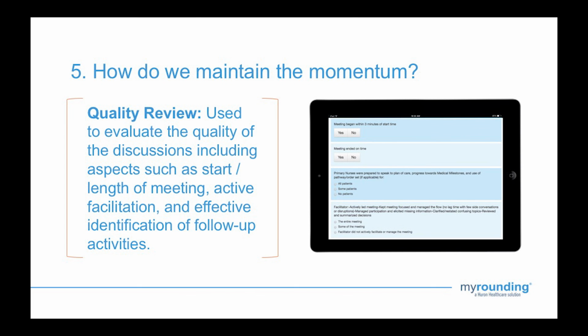Yeah, I think it's one of the best ways to keep leadership engaged in this process, the C-suite engaged in this process, so that the care team really does feel the importance of this meeting. Even if they didn't already feel the importance of it, probably something's a little bit wrong with the efficiency or effectiveness of the meeting. But if they ever had a doubt and you have one of the leaders of the organization, CNO, CMO, it could even be nurse directors from other units, whatever the case may be, doing the quality reviews, they are continually reinforced that this is an important process and it needs to stay and it needs to happen in a good way.